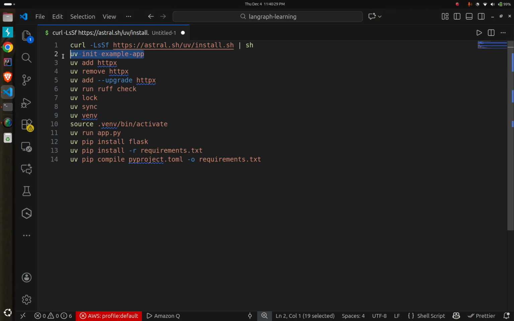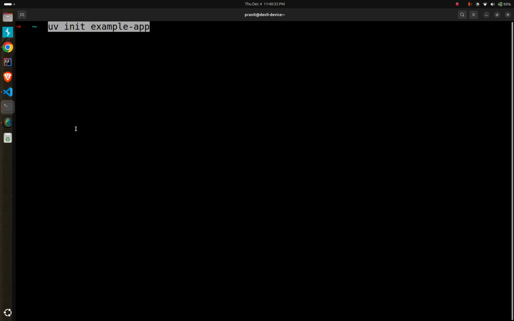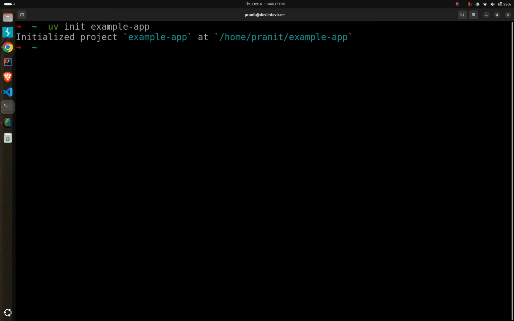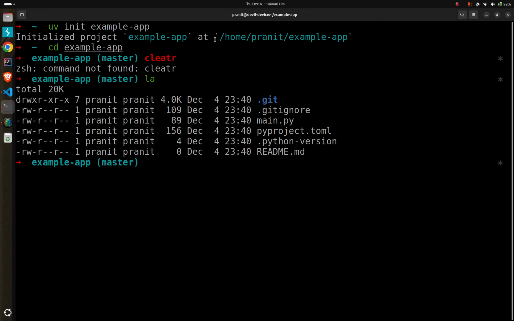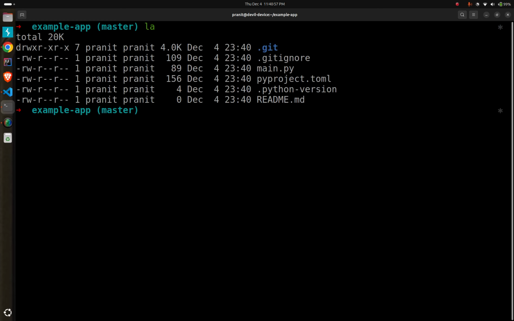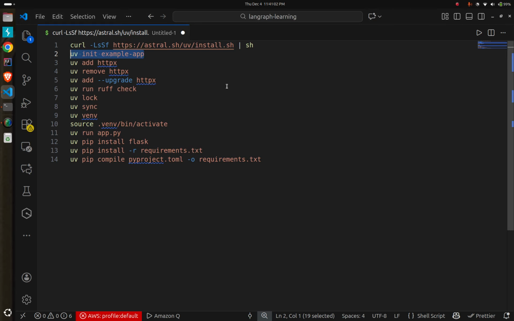The next step is that you can create and set up a simple project in UV. It's a Python project, so let me register that. We can say uv init example-app. Let me go to the example app. Now you can see my project is registered successfully. It contains some files like .gitignore, main.py, pyproject.toml and other things, which are already pre-built and set up for me by UV. So this is the command we can use for init.